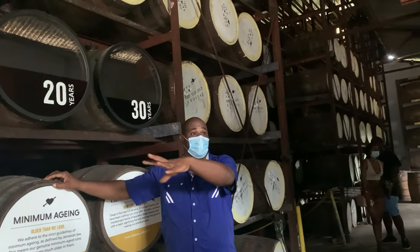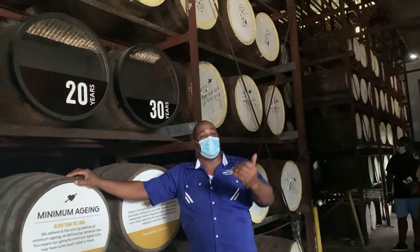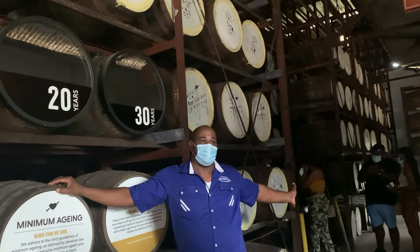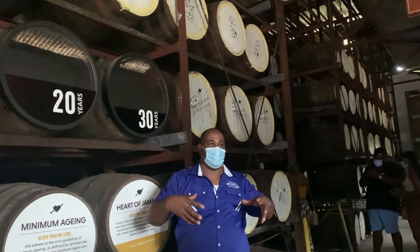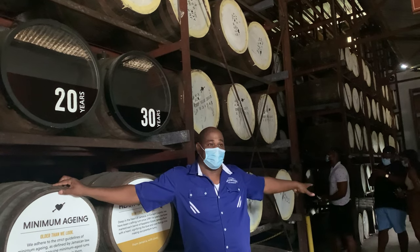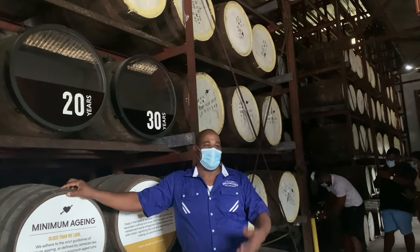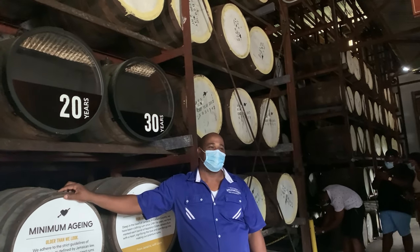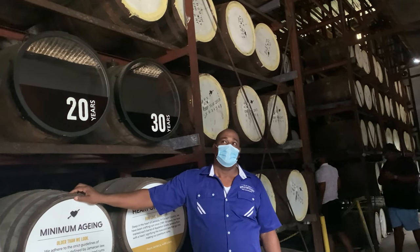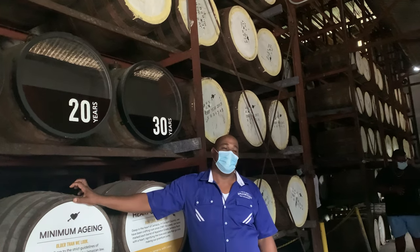So if you start with 100 barrels, you're going to end up losing about 30 to 40 barrels at the end of 50 years. Because you keep on consolidating, so you're losing some barrels going along the way. So to recover for those 30 and 40 barrels, the customer has to pay for it. The minimum was 25 years.